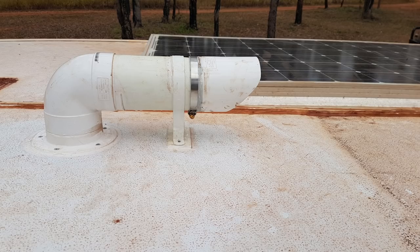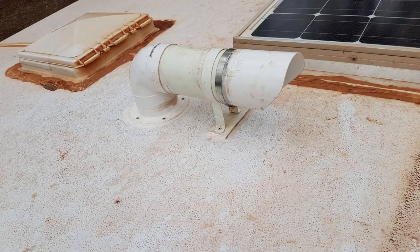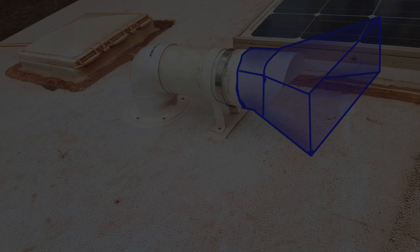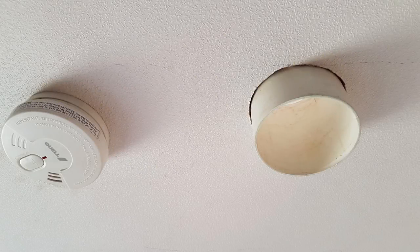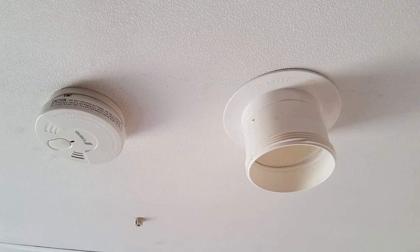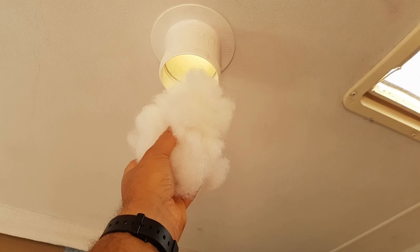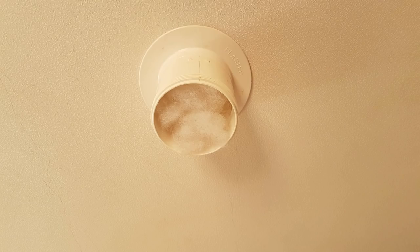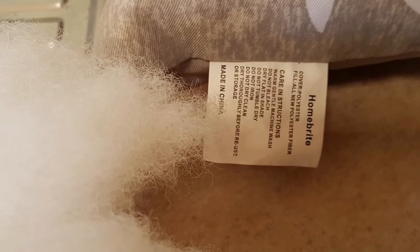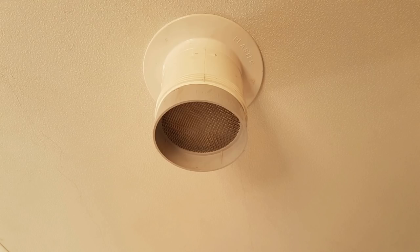Finally I fitted another section of pipe to provide a bit more protection from the rain. You could also attach a wider scoop at this point to collect more air and generate higher internal pressure. Inside the van I made sure the length of pipe protruding was just enough to fit the collar and a threaded section — these were just pressure fitted, no gluing needed. Using the threaded section means I can cap the outlet if I wanted, and it also means I could make a removable dust filter. For this I just used polyester filler from a $2 pillow and pushed a bunch of it up the pipe. You could use another leaf filter to keep it all in, but I chose to make a screwable lid just to look pretty.